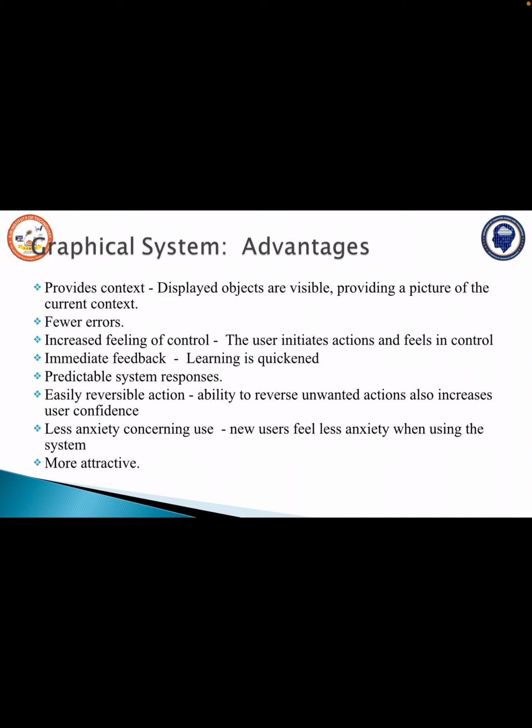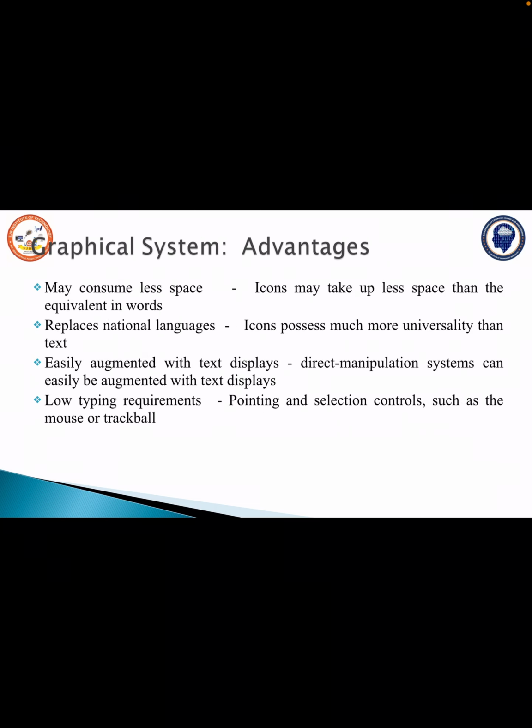And then immediate feedback. Learning is very easy here, and system response is also very fast, and there is easy reversible action. So if I click on any icon, if I click on the camera, immediately I get the response. That means the camera will open, ready to take the picture. And less anxiety concerning the usage. That means the user should know what all the icons are and what functionalities will be used there.